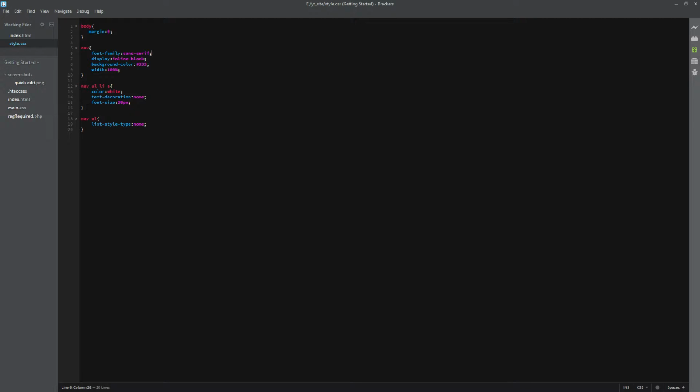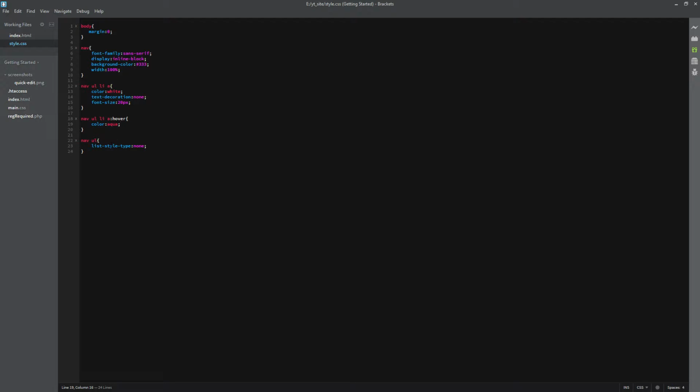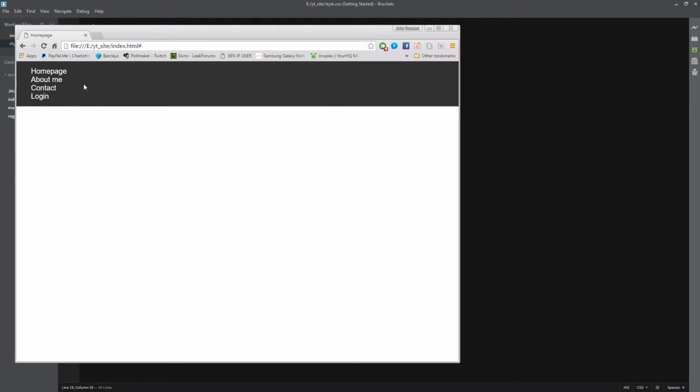And just to add an effect to it, what we're going to do is just write this again. But this time we're going to do a hover. So when we hover over this, if we just do colour, now you can do more than colour, you can do whatever you want with hover. But just here, what we're going to do is on hover of any of these buttons, it changes aqua, so it just looks a little bit more interactive. So now we've got that sorted, and it doesn't look as bland as it did before. Still bland, but not as bland as it did before.